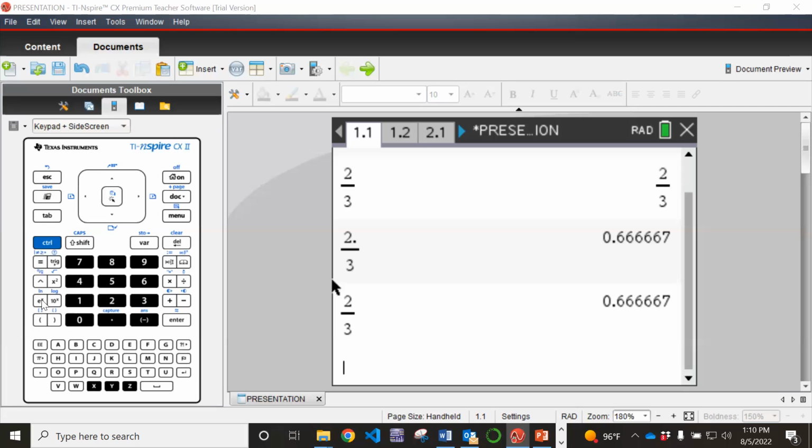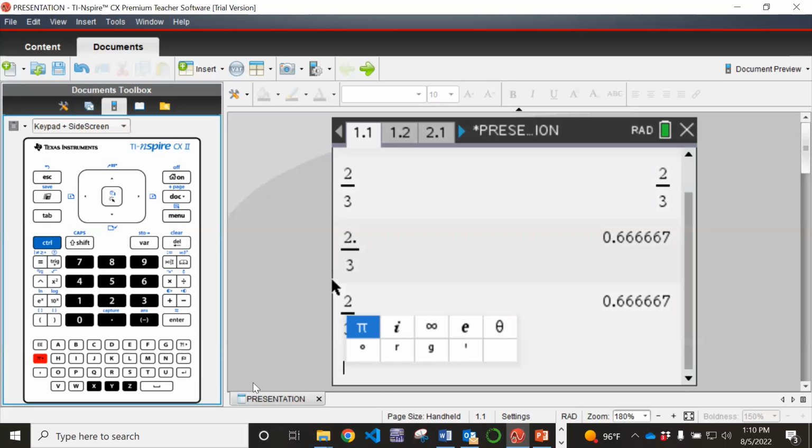You do have your exponentials and logs and their inverse functions. And you have not only the open and close parentheses, but other types of parentheses as well in blue right above them. We'll use one of those here in just a second. You have this pi button here, which is more than just pi. This is a place that sometimes people forget is available. If I hit the pi button, it allows me to put in imaginary numbers or the natural number e, or maybe force things in degrees or radians mode. So that's just some of the functionality that we have there.